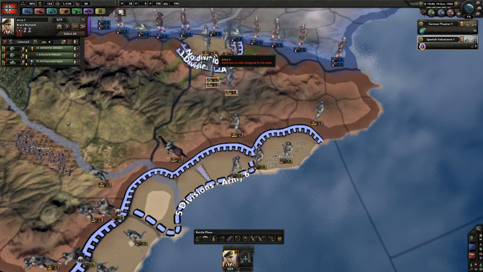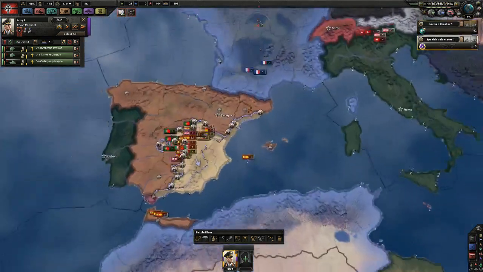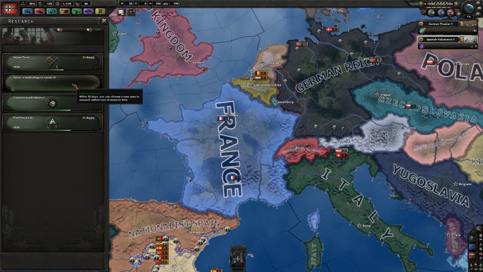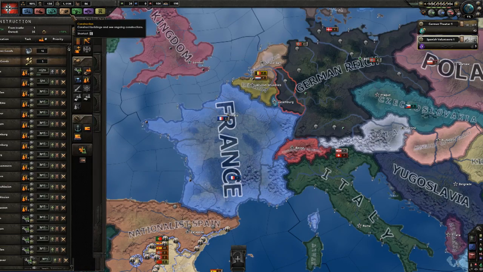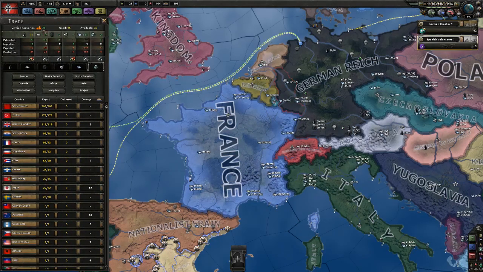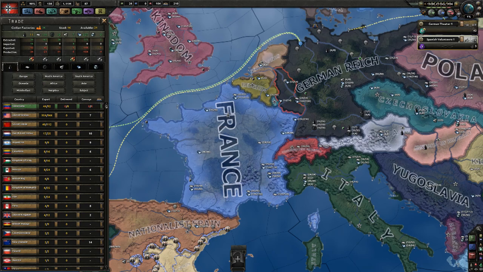Belgium just threw out the French. I'm okay with that. I am falling behind on stuff. Too focused on the war. More civilian. Good. Good. We're positive on that. More factories back.